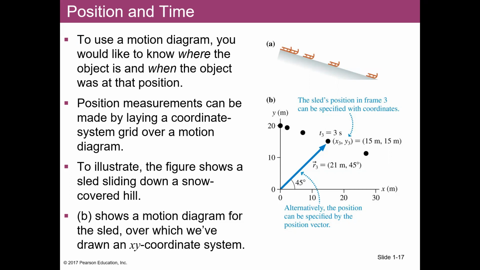Once you have a coordinate system, then you can start doing mathematics. You always do mathematics in physics when you have some sort of coordinate system or some sort of number system in place. That's really the building blocks. For most of these motion diagrams in chapters 1 and 2, it's only going to be a one-dimensional motion diagram, either vertical or horizontal or perhaps on an incline.